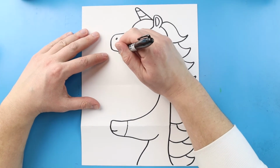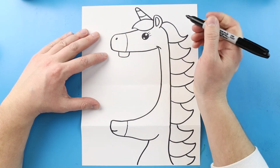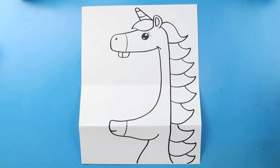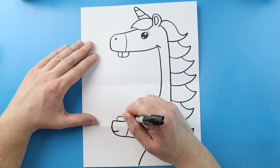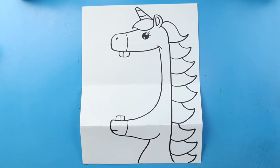Now I'm going to give my unicorn some teeth right here. So I'm just going to make a little line that's going to go down, over, and up. And I'll put a little line right down here. And I'll do the same thing here. Let's just go up, over, and down. And a little line down for some unicorn teeth.